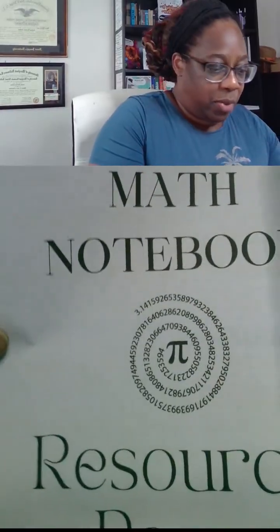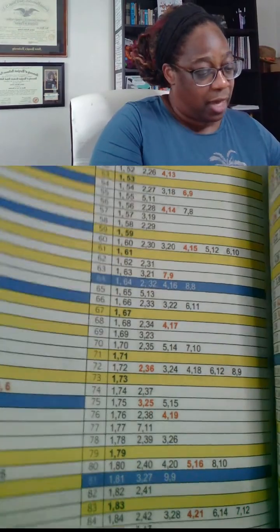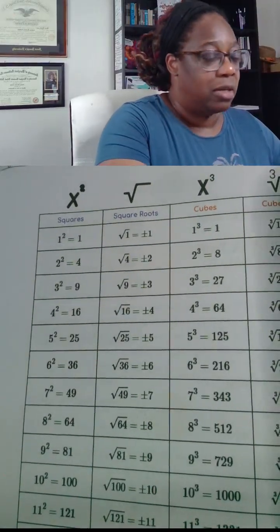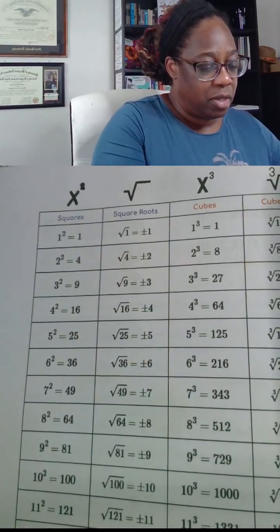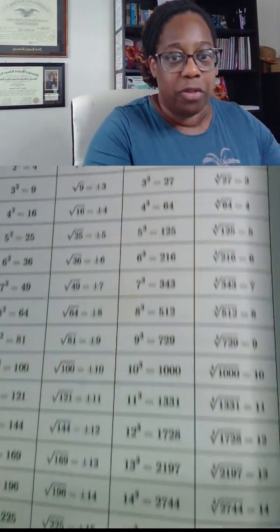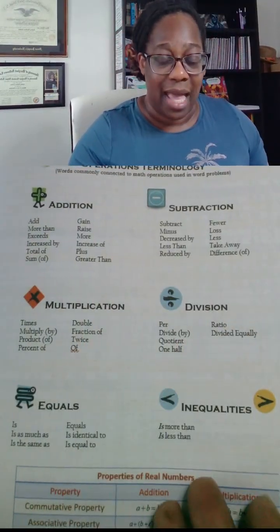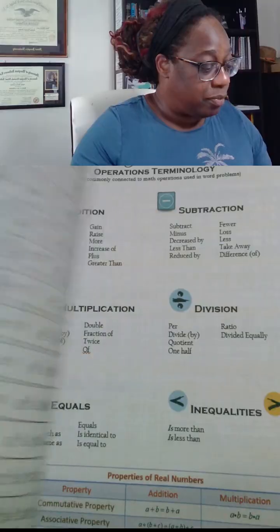All right, so we have our resources. We still have the same old factor sheet. That works perfectly fine. But since a lot of people are starting to do a little bit more with radicals, with square roots and cubes, I gave you the list of the cubes all the way to 15. Hey Janice. Then over here, we still have the type of words and phrases that you use for word problems.